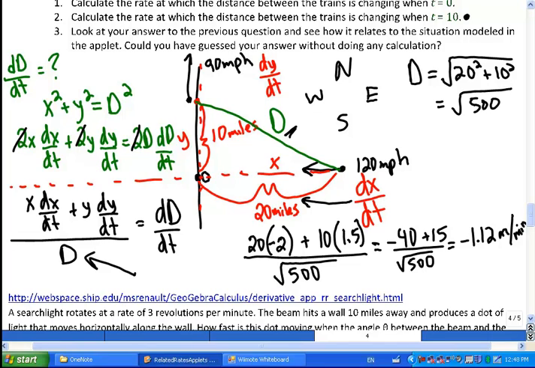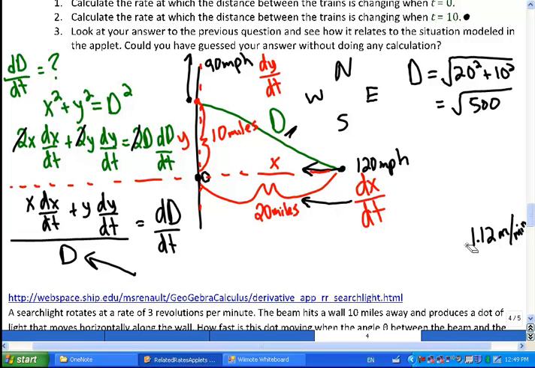So now figure out at 10 minutes, what's going to be happening with that train. Oh sorry, 10 minutes. Yes, 10 minutes. Okay. So I'm going to have to clean up a little bit of my work, but most of it we're going to keep. We don't want to refer to the same related rate there since we're calculating a new one. But this time, it says that our time is 10 minutes. So 10 minutes into it, this train here will have traveled 20 miles during that time, which means it will now be right there in Denver. So the position for X will be 0.